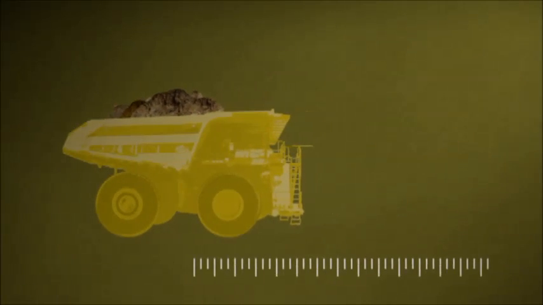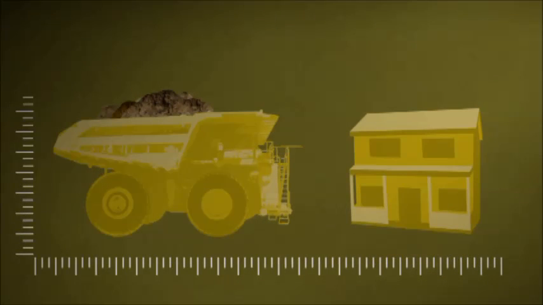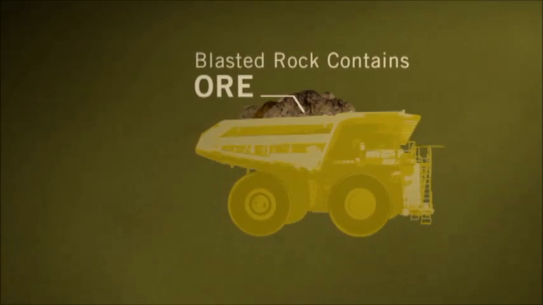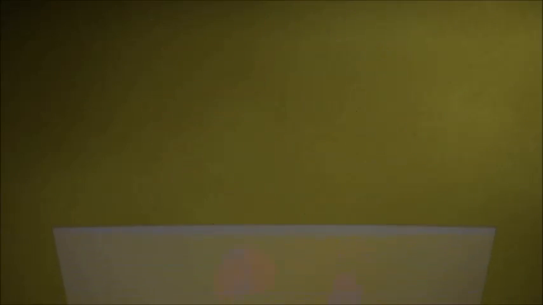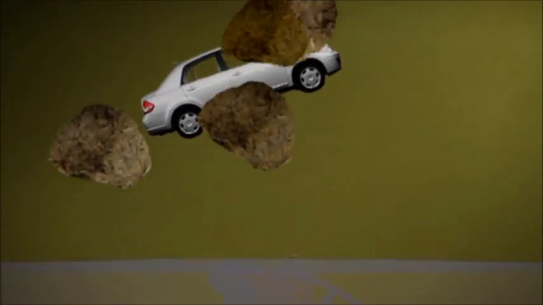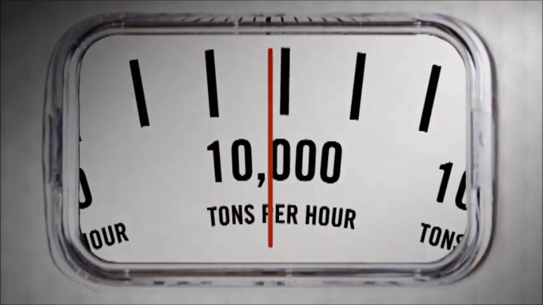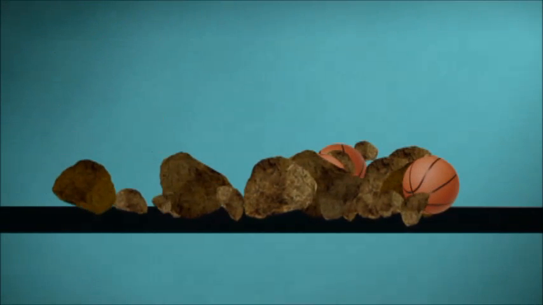These trucks are about the same size as an average two-story house. These huge hauling machines carry the blasted rock, which contains minerals called ore, out of the mine and drop it into one of the world's largest rock crushers. This giant crusher turns the big car-sized chunks of loose ore into more manageable, basketball-sized rocks at the rate of about 10,000 tons per hour, and then drops the crushed ore onto a conveyor belt.